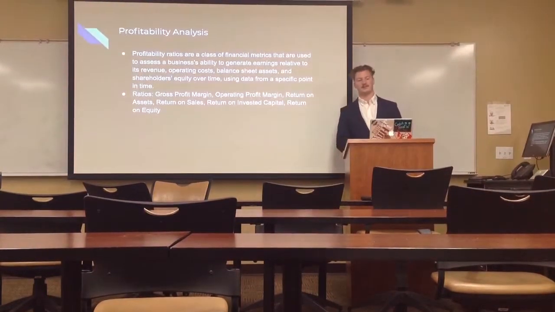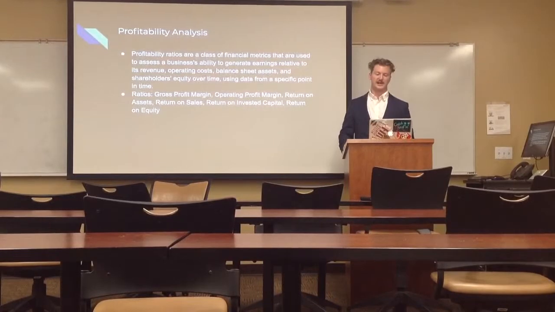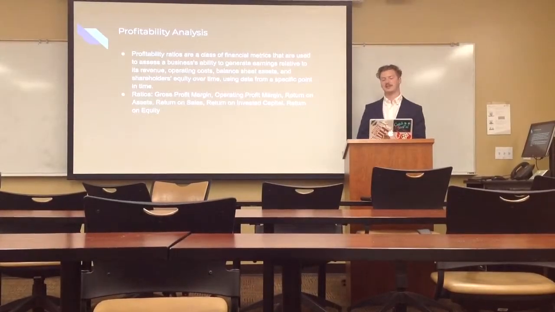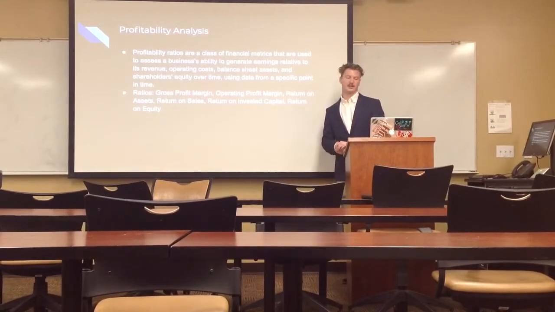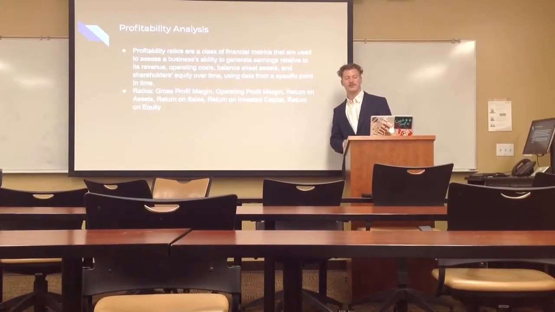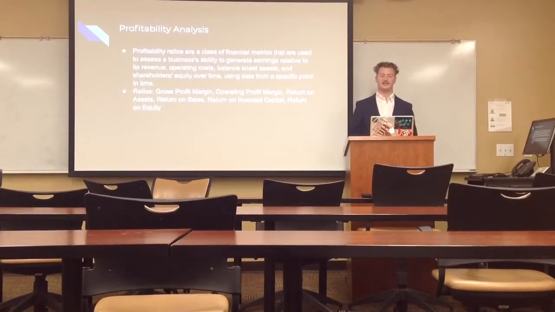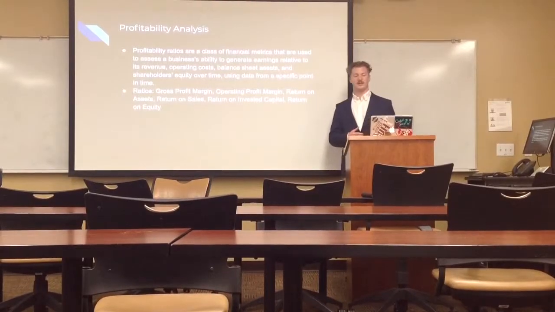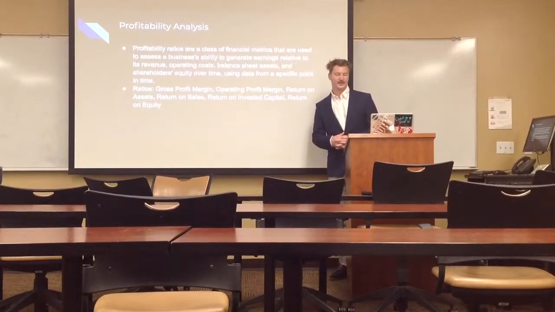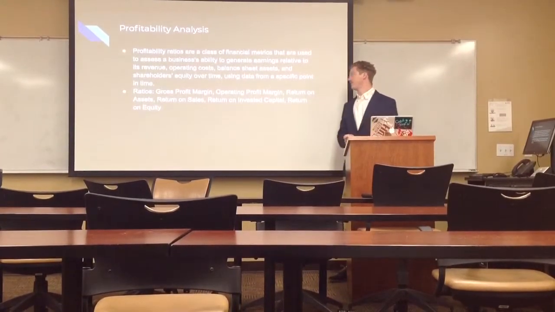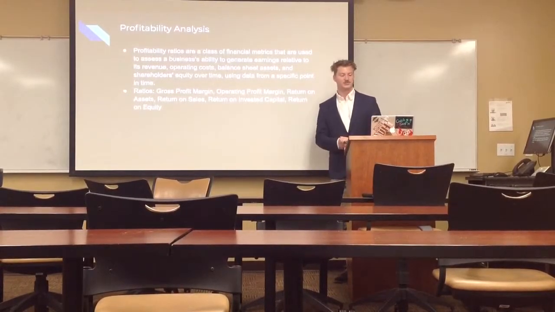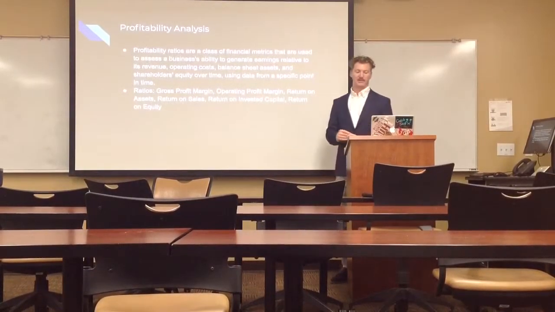The next one that we're going to be focusing on is profitability analysis. These ratios are a class of financial metrics that are used to assess a business's ability to generate earnings relative to its revenue, operating costs, balance sheets, and shareholders' equity over time, using data from a specific point in time. Some of these ratios are gross profit margin, operating profit margin, return on assets, return on sales, return on invested capital, and return on equity.